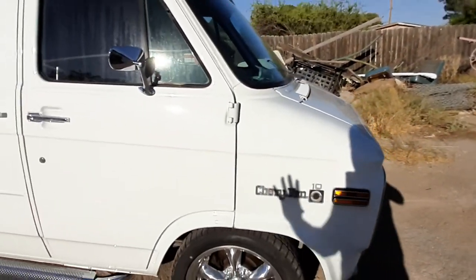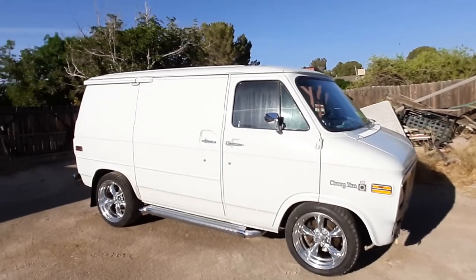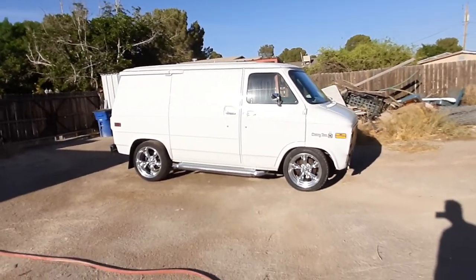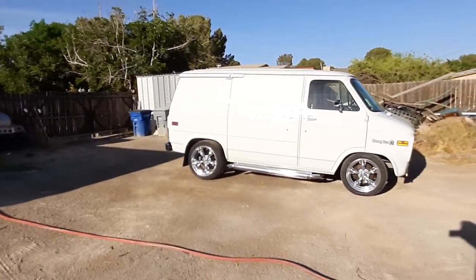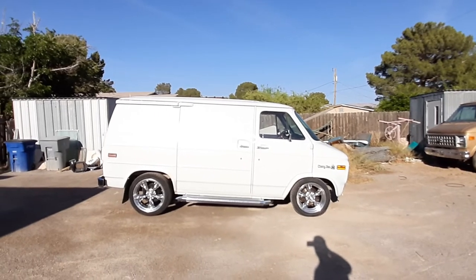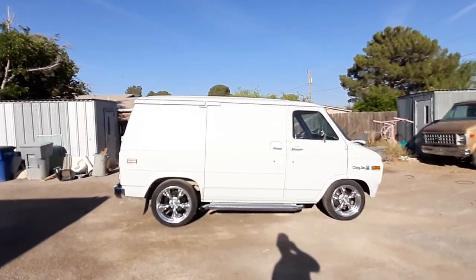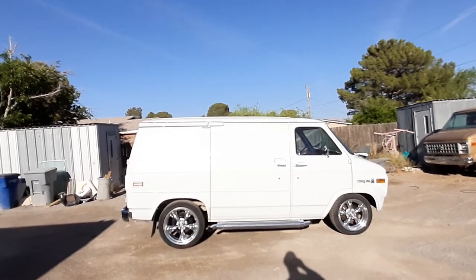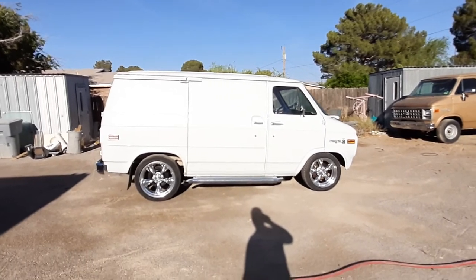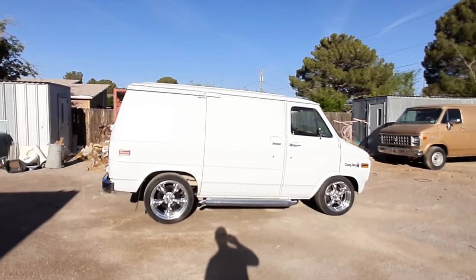Like I said, I'm going to leave it like this for a while and see what happens, and I'm going to contemplate lowering it a little bit in the rear. I do like the rake look. I mean, this is kind of a lot of rake. Maybe just a few centimeters more than I would try to do intentionally.